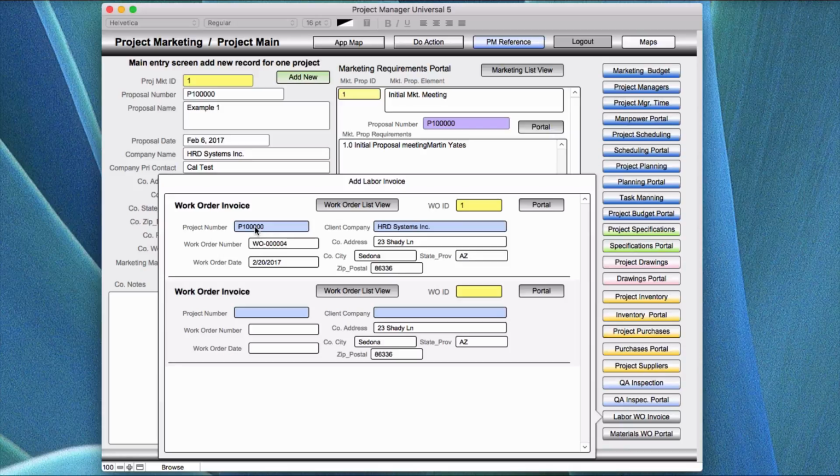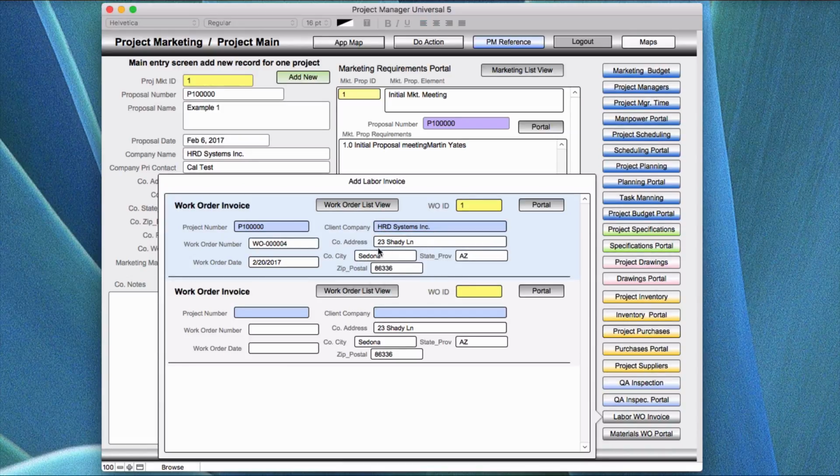You need to create the record in here by doing the drop down, picking the project, and then in this particular case the work order will automatically be assigned so you don't have to add the data. The work order date would be the date of the work order that's supposed to start. The information for the company that you're working for, as far as for this particular project, would be dropped down and pick that particular company.